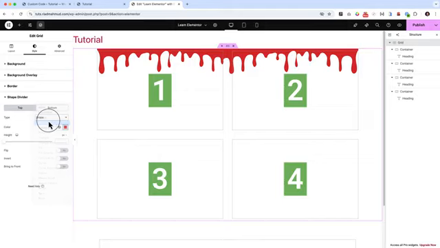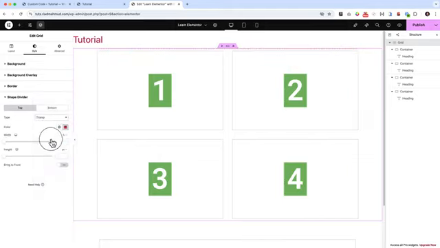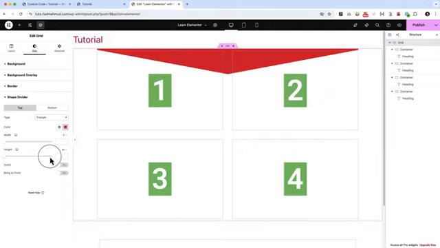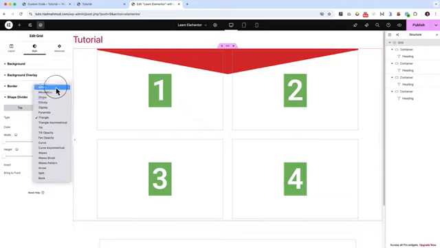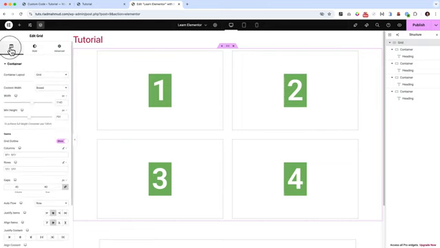So there are lots of styles that you can play around with and work on. You can style them and use them. As of now it's rarely used, but in some projects you need to use this kind of feature if your client wants to apply it. So I'm not going to explain this one at length. I'm not a big fan of this shape divider, but I believe you have some idea and you can take a look and play around with it if you want. So that's all for grid.